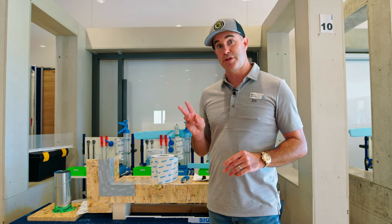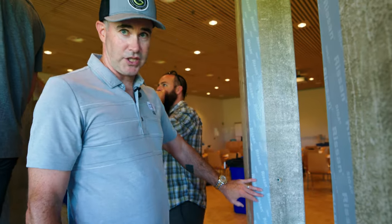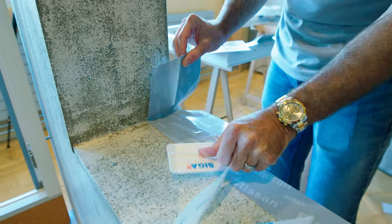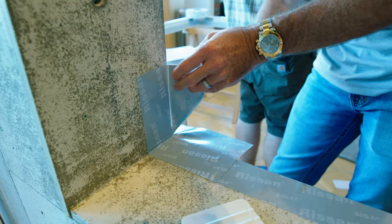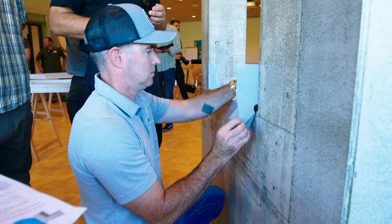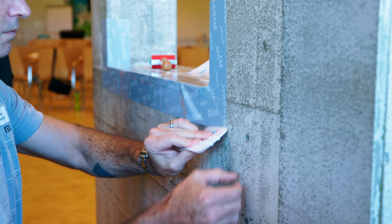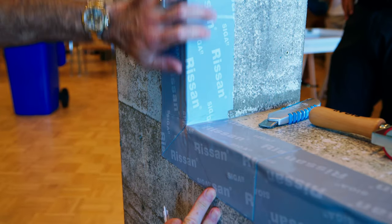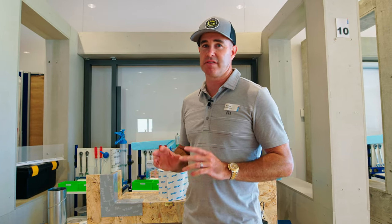We're in the demonstration room. I want to show you the three new products that SIGA is introducing. The first, and what I'm most excited about, is the corner flashings. What's great about this new flashing corner is it's kind of dummy-proof, or maybe mic-proof as we call it. Install the inside corner, peel the backing off, install the exterior side, and it goes in real easy. It prohibits any mistakes in the field by your subcontractors. What's unique about these corners is that the inside point has a reinforced product in the corner that allows you to withstand wear and tear from that pressure point. You can see the product is folded here. We flash it shingle-style over the top of the corner. It creates a great flashing detail at all your windows, so you don't have to mess around with all the origami-type folding of the flashing tapes.